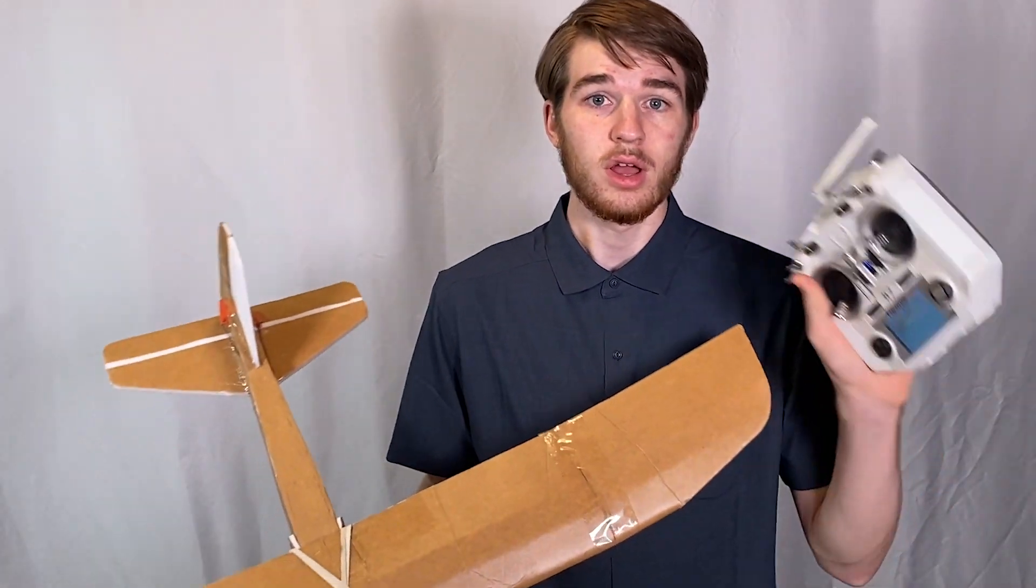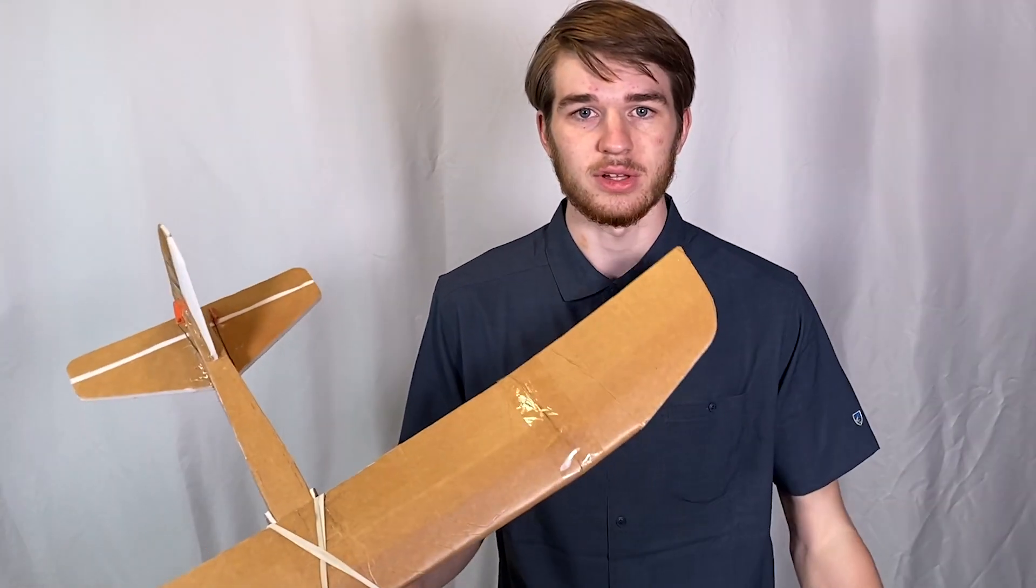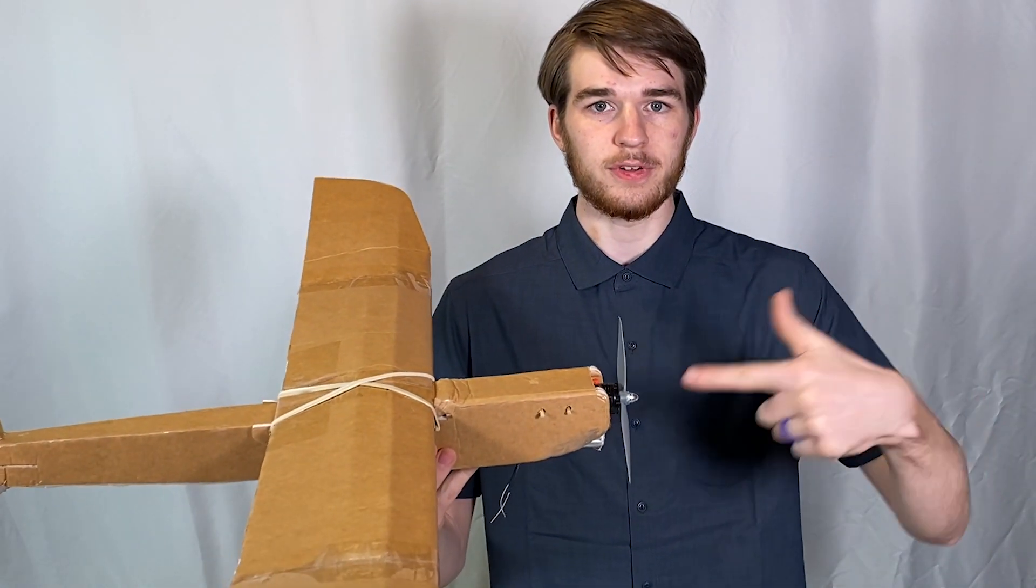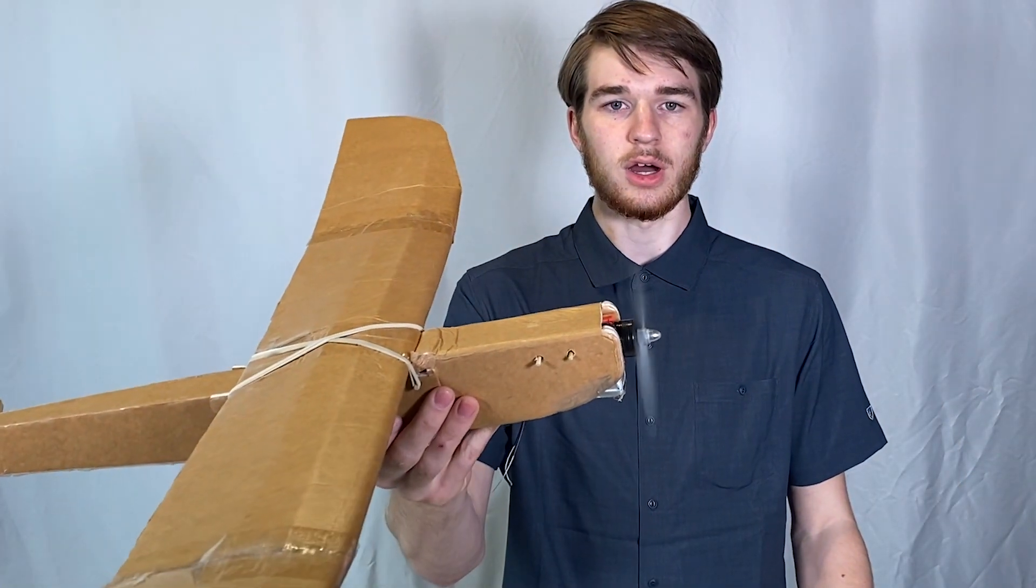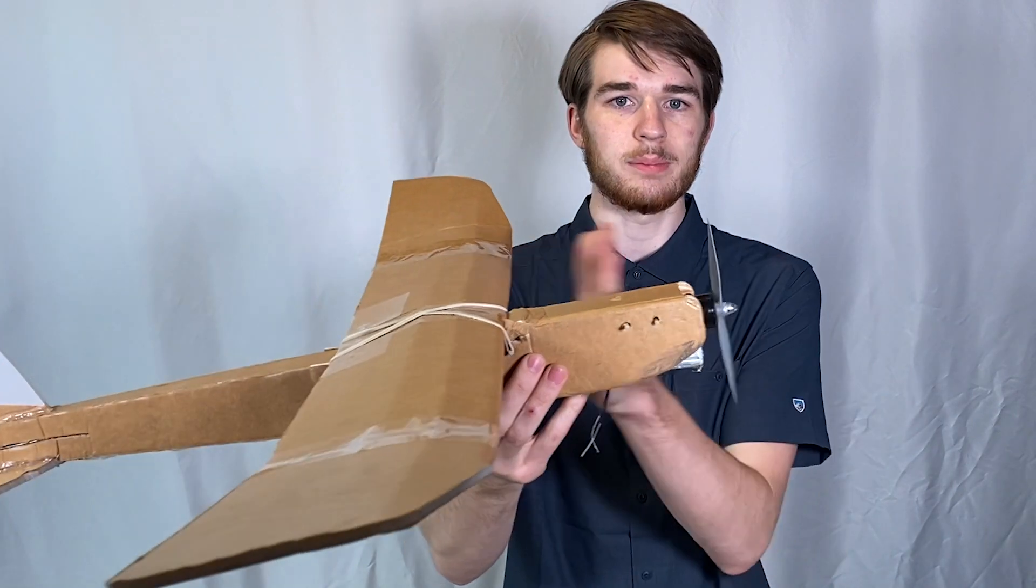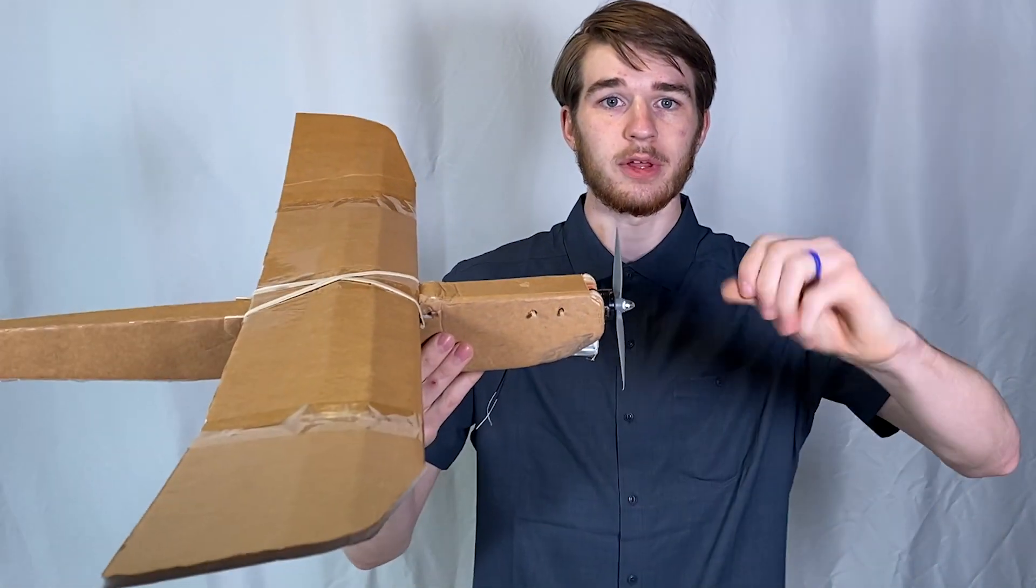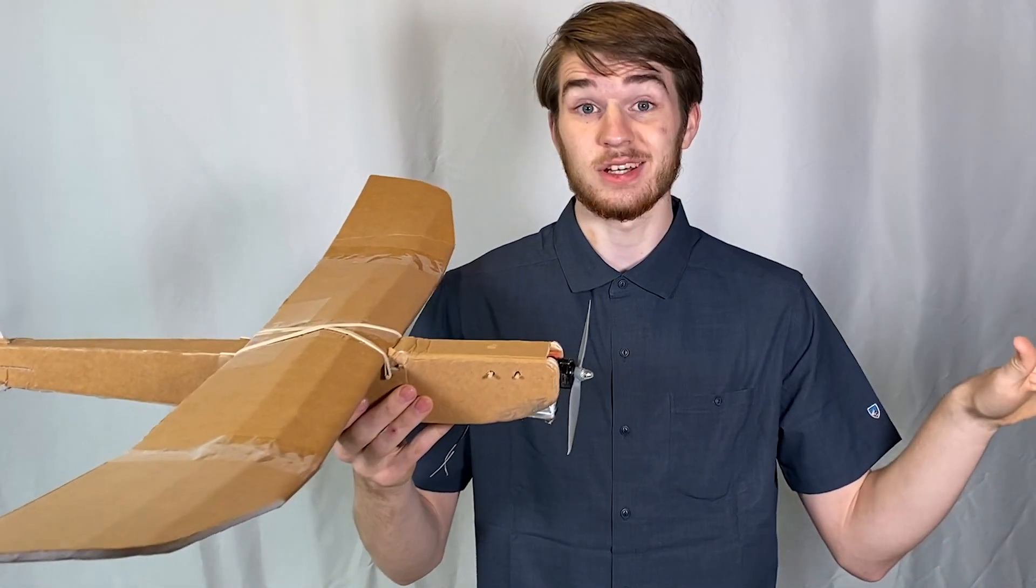It's that simple guys, don't make it more complicated than it is. If you need help binding your receiver to your controller, there's other videos online for that. Be very safe, do not put your fingers around this propeller. But we can turn the propeller on and we can feel the wind back here. If it's blowing in the wrong direction, you feel wind over here, then you're just going to want to flip any two of those three wires going into the motor and you should be good.